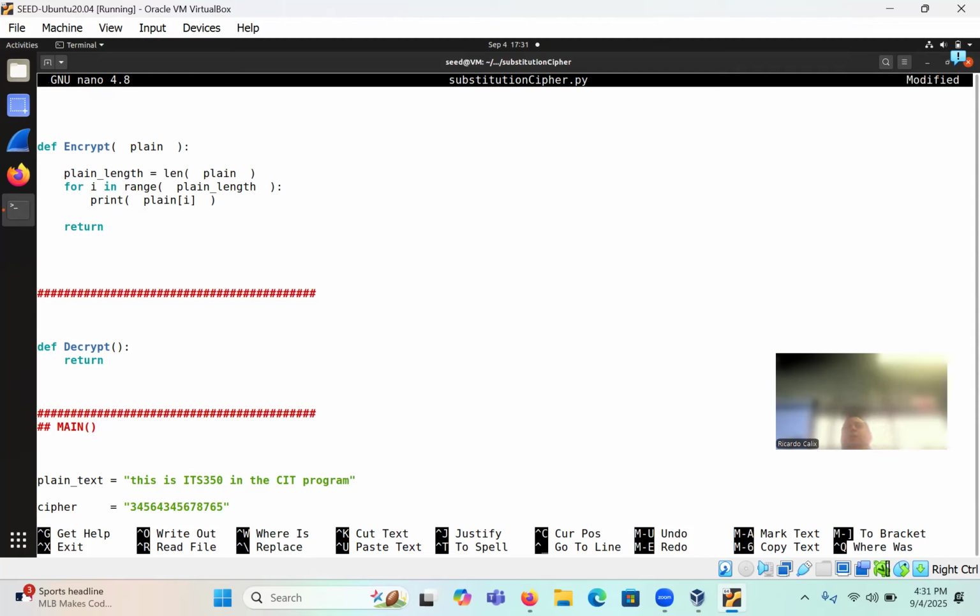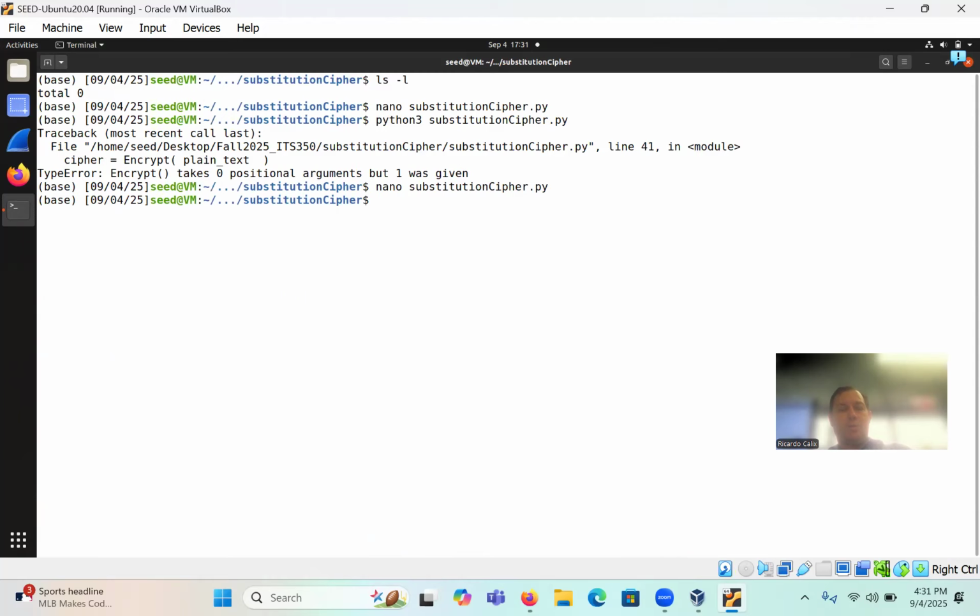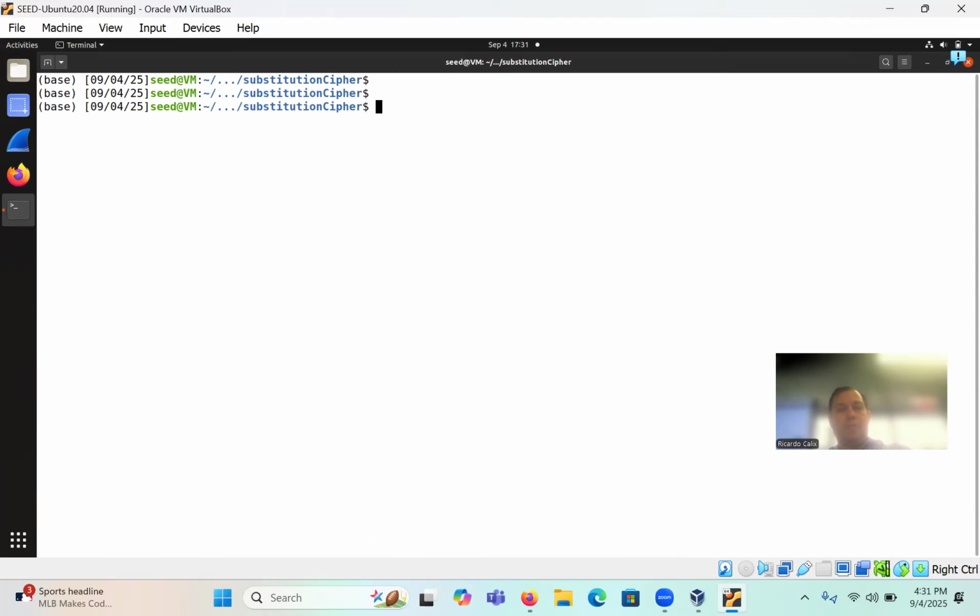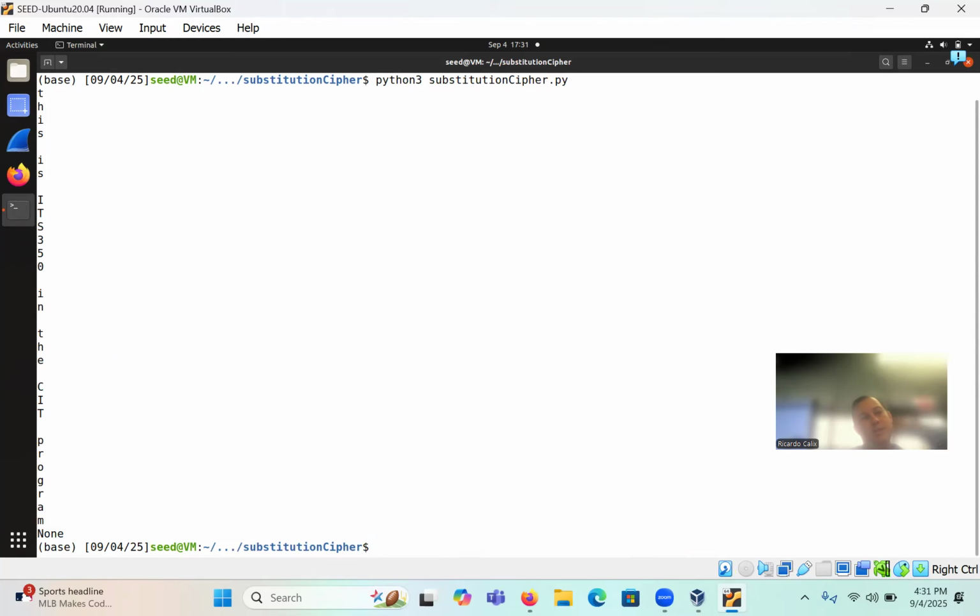That way we can iterate through all the letters. So hopefully this should work. I'm going to do Control X, Y, enter, clear. And there we go. So you can see I was able to print these.